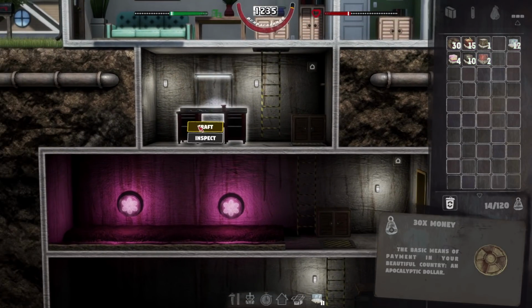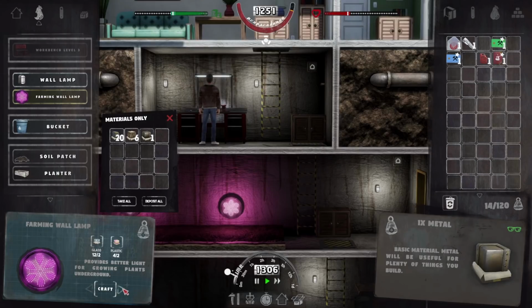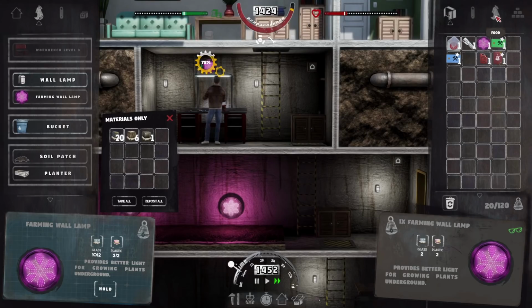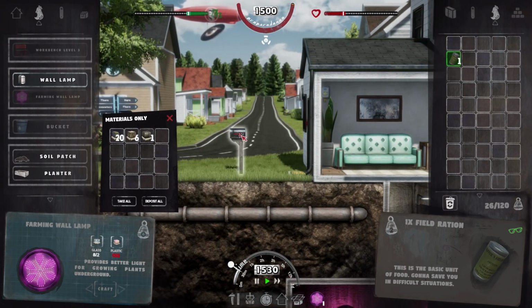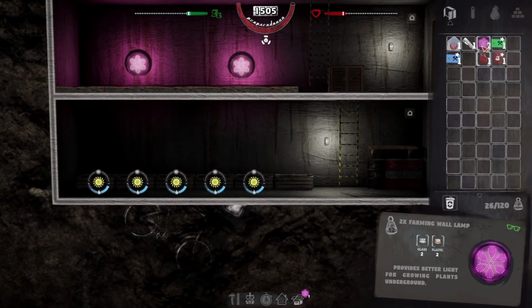That's now quite a lot of glass. Run up here. What can we make? 2 of those. 2 farming wall lamps. Yes, please. We need those done very soon. Mr. Prepper is very hungry. Oh dear. Right, hang on a minute. We might have to buy some food in, possibly. We could eat our rations. I don't really want to eat the rations. Kind of overlooked the whole food thing. Possibly shouldn't have done that.